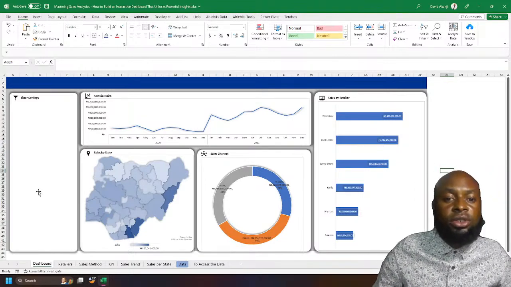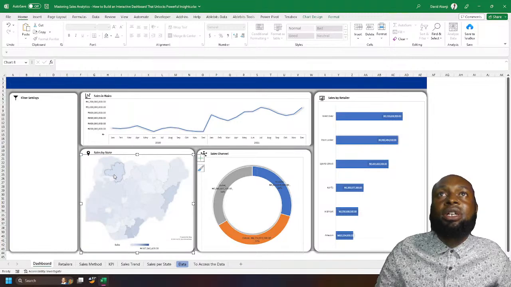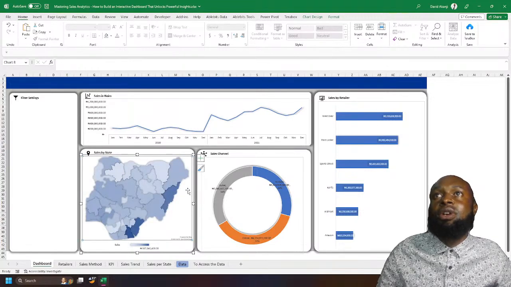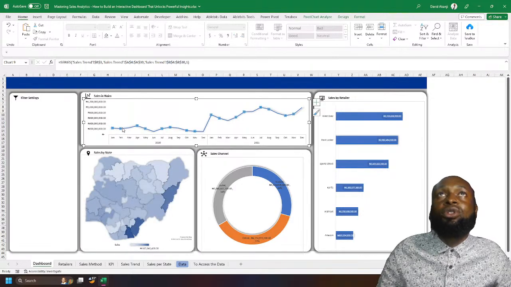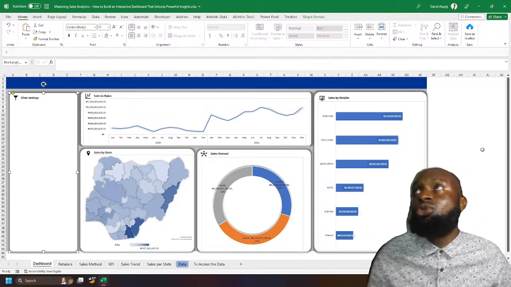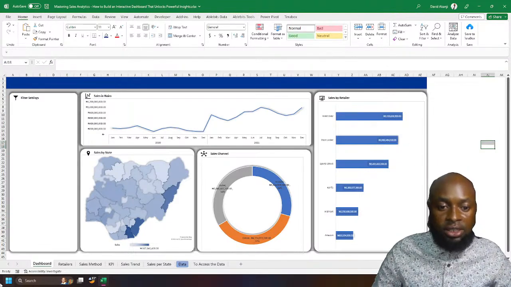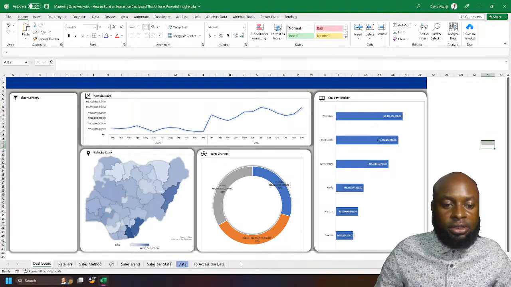So the next thing for us is to create a filter that can make all of these visuals more interactive. You can see currently now that they are all stagnant. If you click any of the visual, there is no interactivity between them. But before we go into that, we need to make use of our KPI to show our KPI metrics.